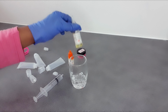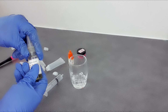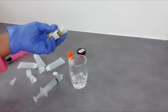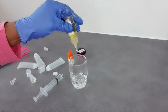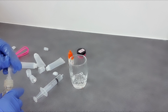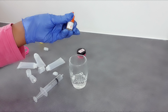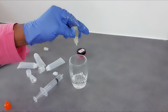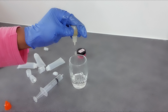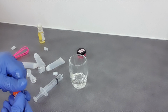So now I'm going to be adding my olive oil. Okay guys, just a little bit of my olive oil. Just a little drop like this. Okay, and now I'm going to be adding my flavor like this. We don't need much flavor guys.